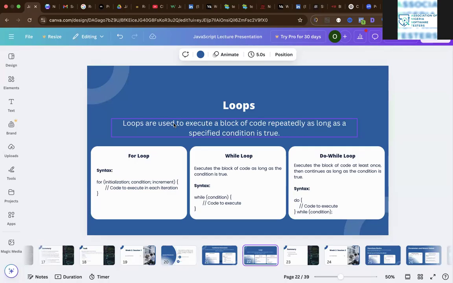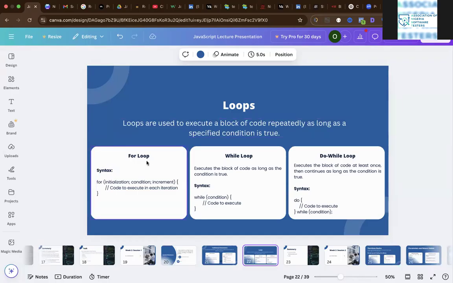So basically, we use a loop to perform an action repeatedly based on a certain condition. You need to have a condition, because if you don't have a condition and you don't have a break, then your loop will run infinitely and your system will just crash, basically.